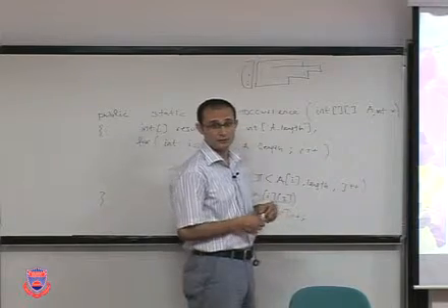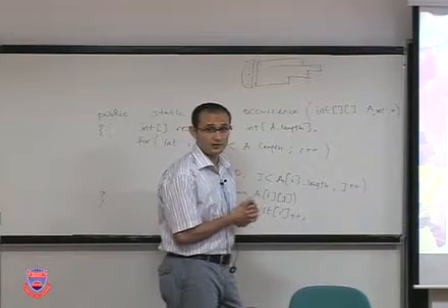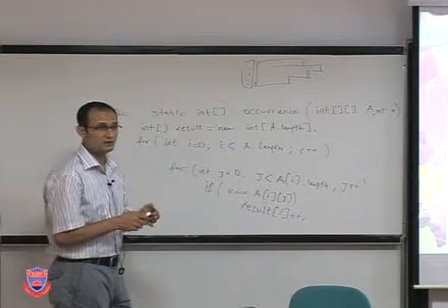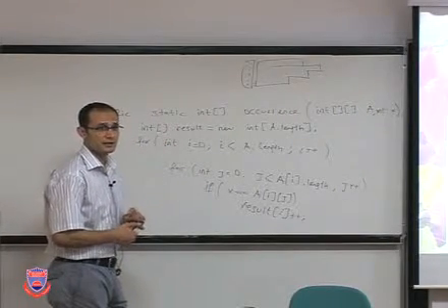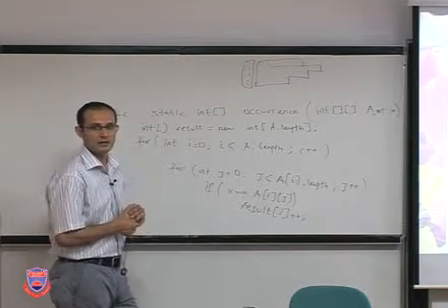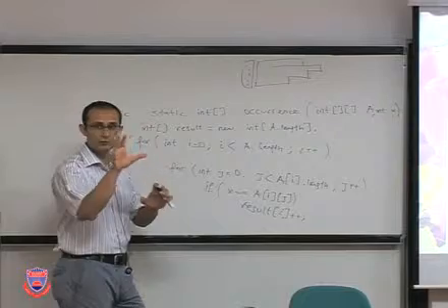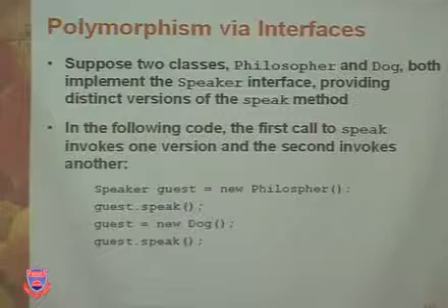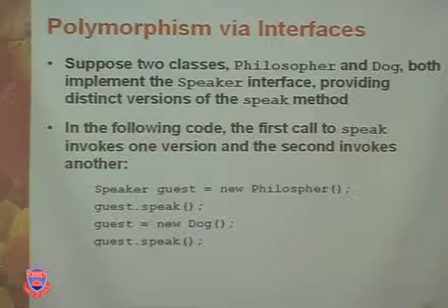Let's continue with polymorphism. If you remember, we said that polymorphism is possible in two ways. One was using inheritance, where you have a base class and a subclass that you can choose the corresponding method from, either the parent's class or the child's class. Or alternatively, you can use interfaces to implement polymorphism. How can you do that?